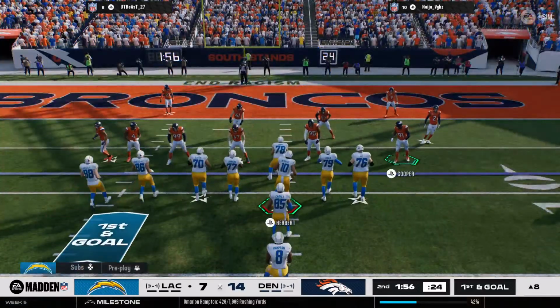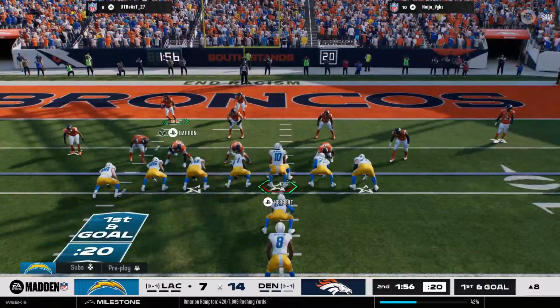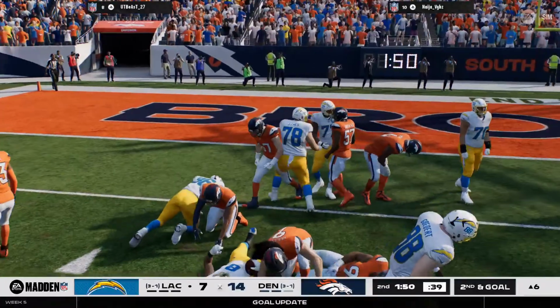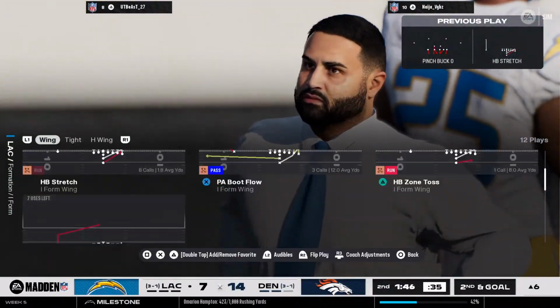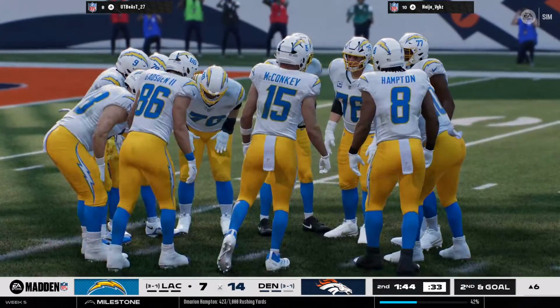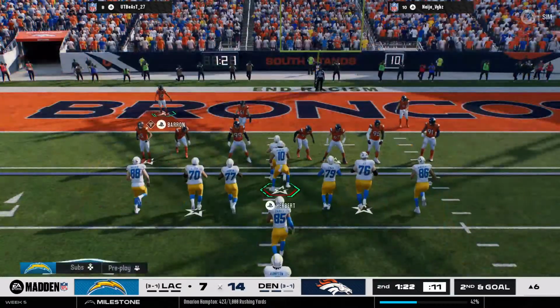A chance now to get even before the break as they come up 1st and goal. Set. Herbert going to give to Hampton. And he'll be stopped just outside the 5 at the 6. Give him 3 on the gain there. 2nd and goal. That's good power football on 1st and goal. A lot of teams will throw from there, but that's a nice job to chew up a few more yards and get yourself closer to the goal line.